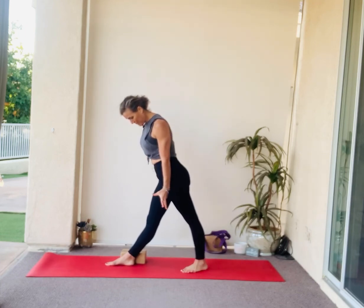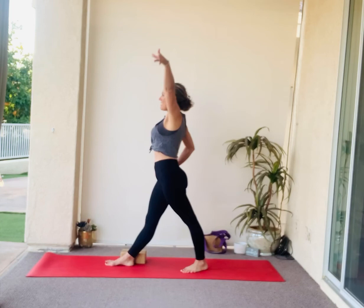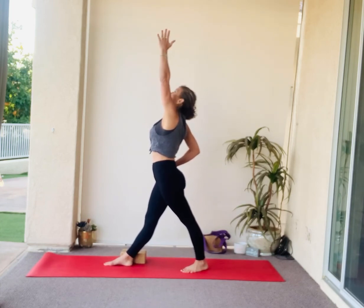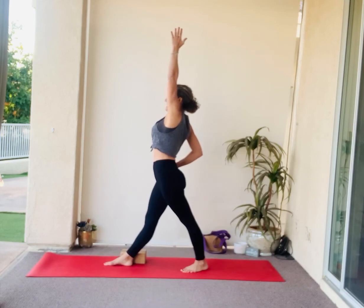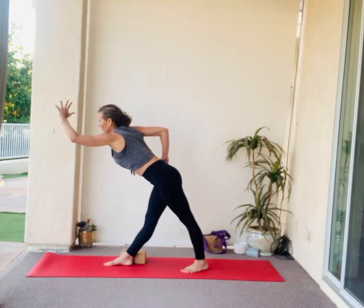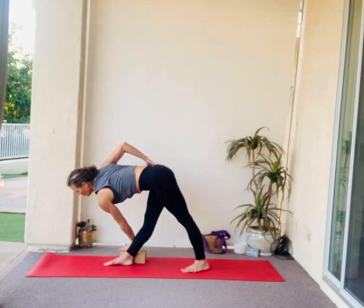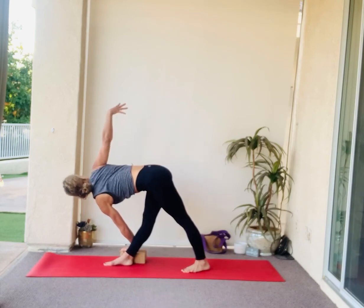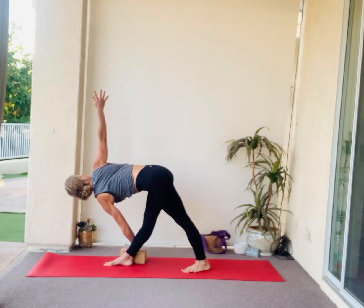Stable back foot, okay? Keep that right hand on the hip. Draw that left hand up. Inhale, lengthen. Exhale, reach forward. Hand to the block. Hand on the hip for the beginners. Eventually, can we draw that right arm up? Draw the top ribs back. Bottom ribs forward. Rotate that back hip inward.